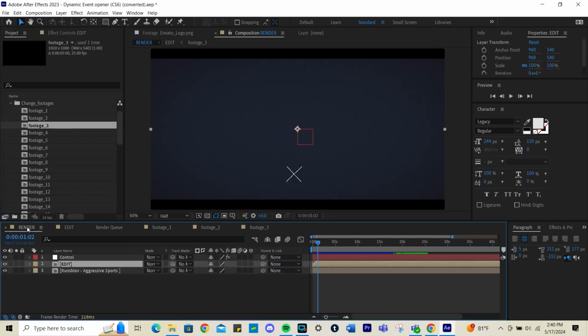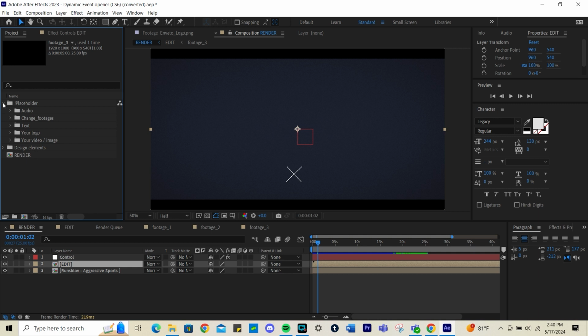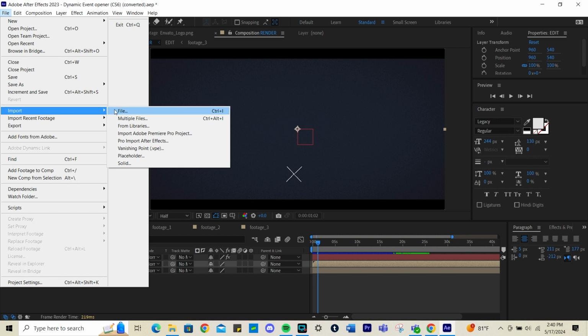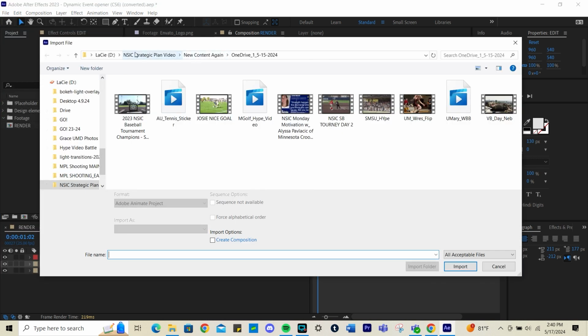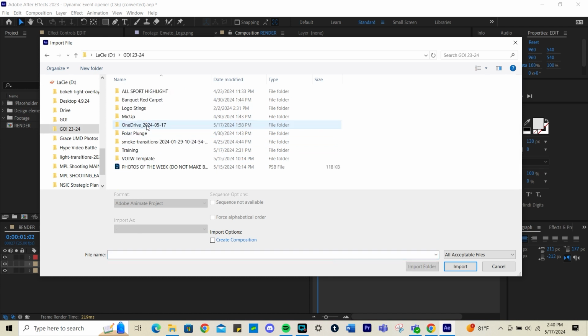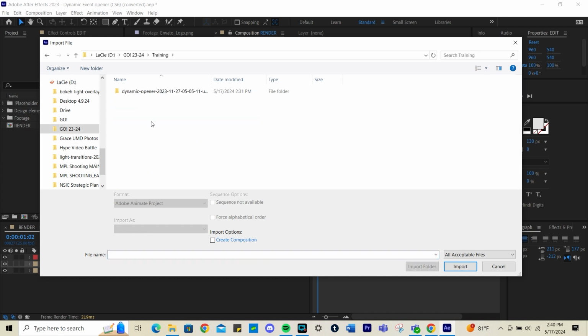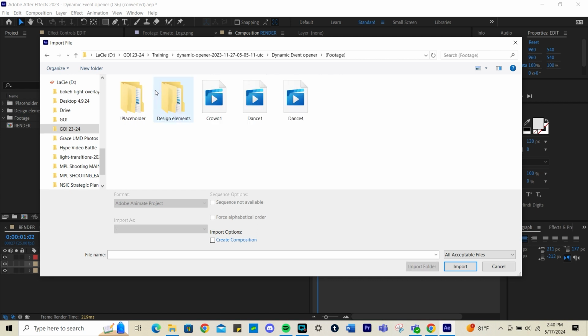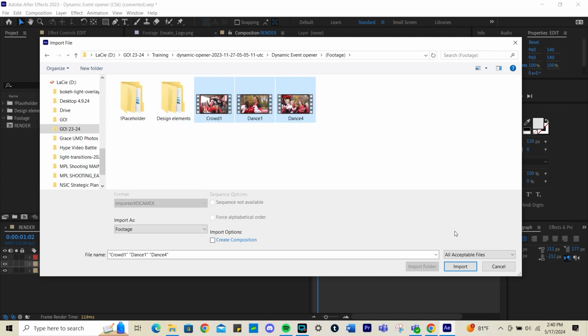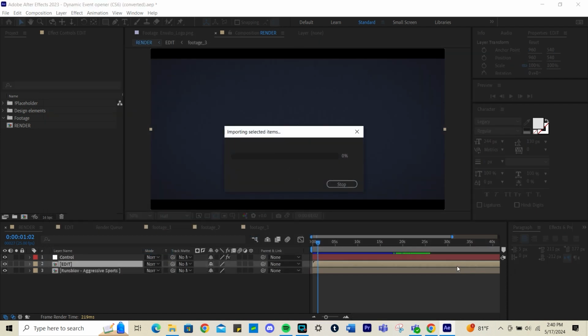Okay. Right now we're going to go to render. We're actually going to close out this folder a little bit, and I am going to right click, make a new folder, label it footage, and then I'm going to open up that folder, go up to file, import file, and then ignore all this. I'm just going to bring in a few example shots so I can show you what it looks like. So these are just some random shots I had lying around.